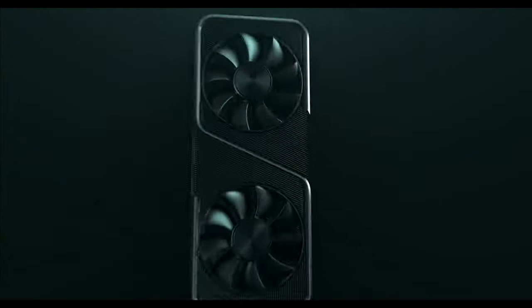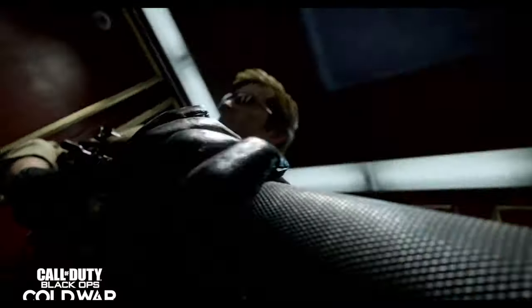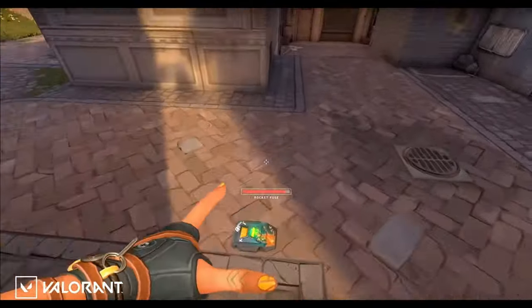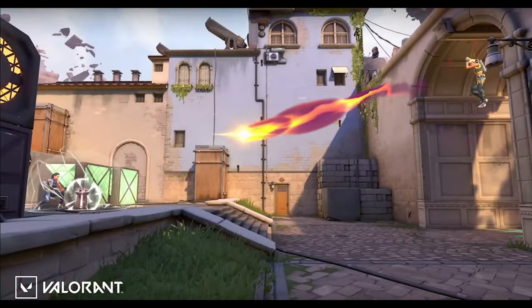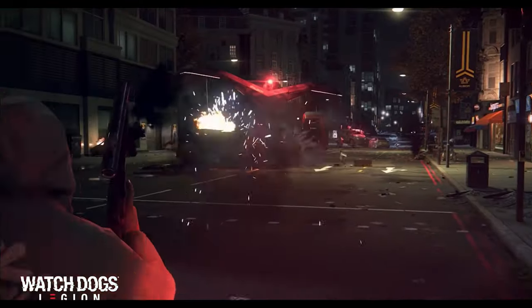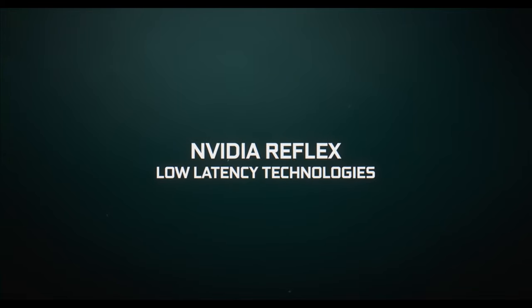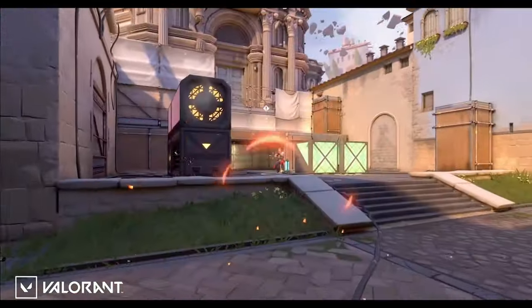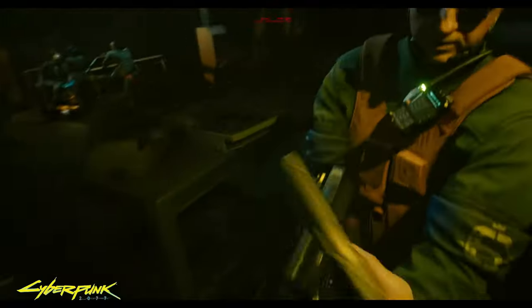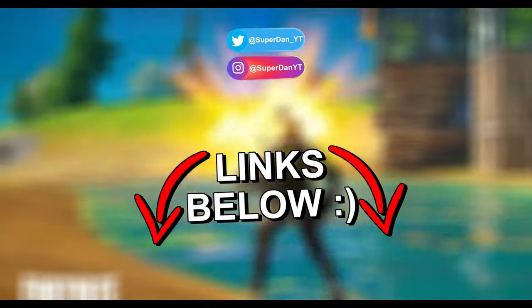Here are the six best GPUs that you can buy right now. Starting off this list is the best bang for your buck GPU, that being the RTX 3060 Ti. This is a little bit over $600 on Amazon and is an amazing graphics card for 1440p and 1080p gaming. It's also entering territory of 4K gaming, but do not expect high frame rates at that resolution.